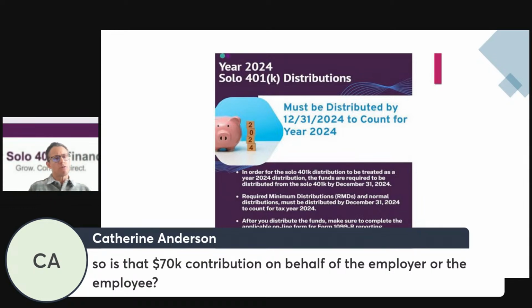Voluntary after-tax solo 401k contributions are employee contributions. So if you make a $70,000 voluntary after-tax solo 401k contribution, you cannot contribute any more, nor can your employer, because $70,000 is the overall limit. So let's say that you report $100,000 of W-2 wages for your self-employed S corporation, and we're talking about 2025 contribution numbers, and you want to make a $70,000 voluntary after-tax employee contribution.